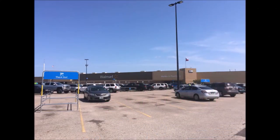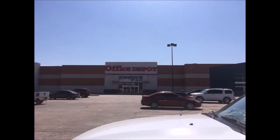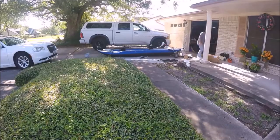So I went to our Walmart, and while at Walmart, I got some Velcro. And I had in my mind, hey, I'll just go over to Office Depot and have those registration stickers laminated, right? So I got back home and, well, here's what these laminated registration boat stickers look like now. Hopefully I can use some Velcro on that.